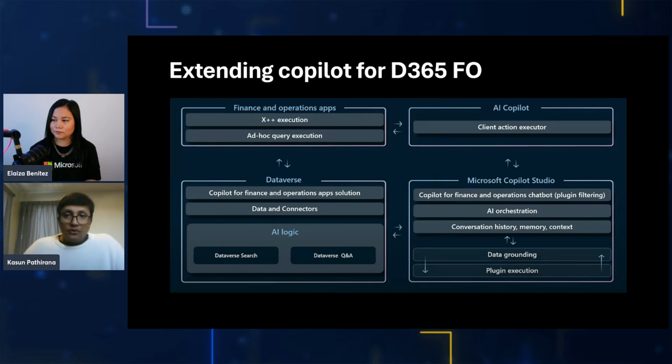soon. And also, one of the other ways is the MCP, the Model Context Protocol, which is another interesting thing which is coming up and which is available now: Microsoft Dynamics 365 ERP MCP.